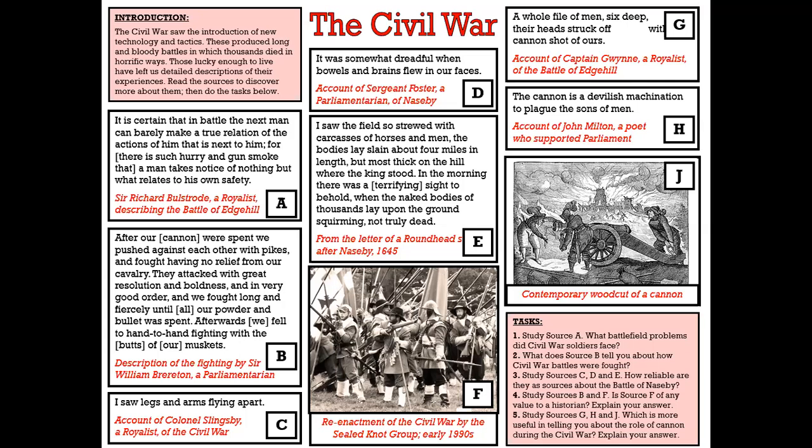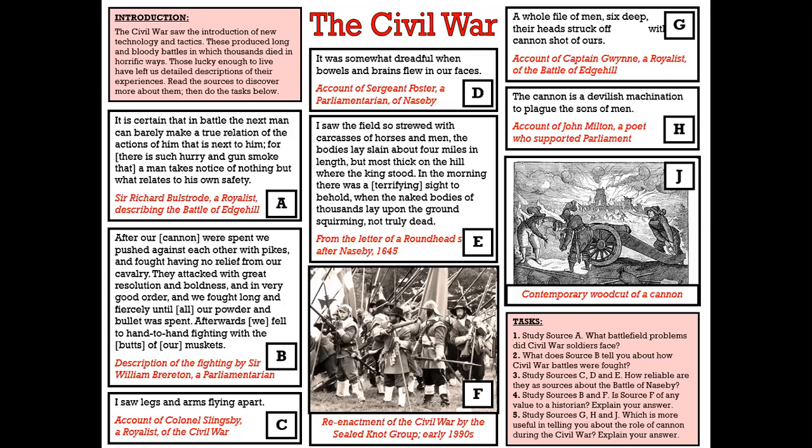Question 2. What does source B tell you about how Civil War battles were fought? Remember what I said about the detail in William Brereton's there? I told you stuff earlier in the video. Go back and have a look. So I reckon, again, with quotes, you can come up with 3 things from that. 3 quotes and explain what that tells you. William Brereton says, meh, and that means meh, because meh. Make sense?